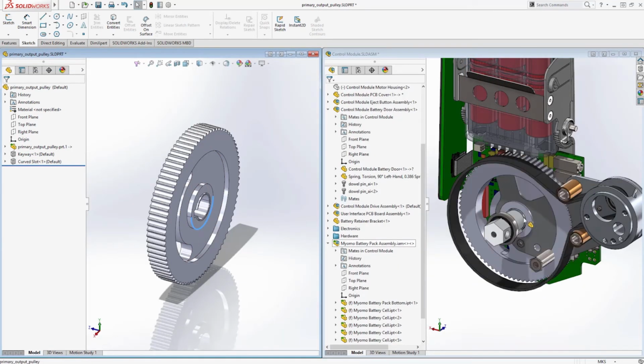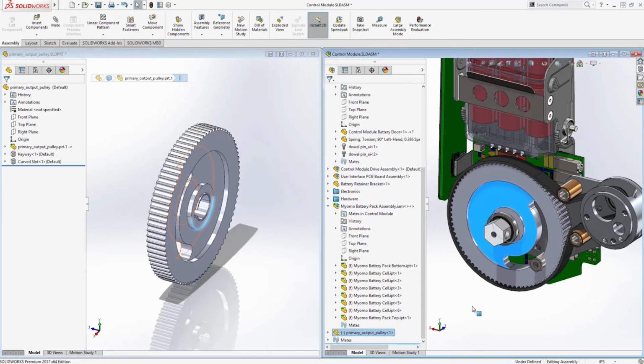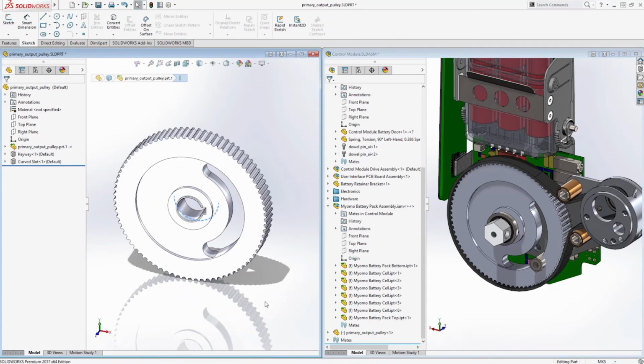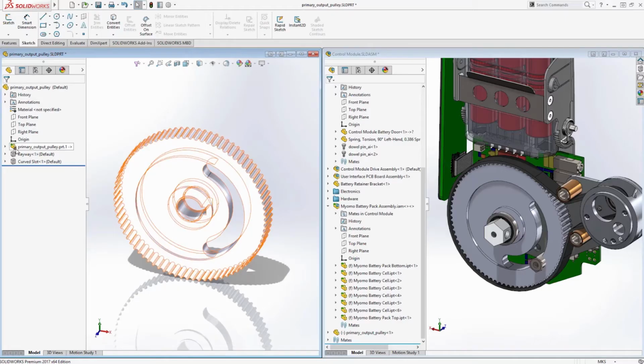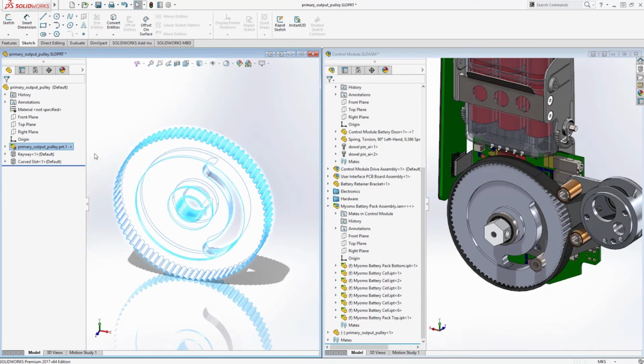We will also add this pulley to our control module assembly by simply dragging and dropping it into place, and then making any adjustments as necessary. As we do so, we can clearly see that the slot does not line up properly with the hard stop in our design. At this point, you may need to call the vendor and have them make a change in the native CAD tool. Within SOLIDWORKS, a quick update rebuilds the downstream features just like you'd expect.